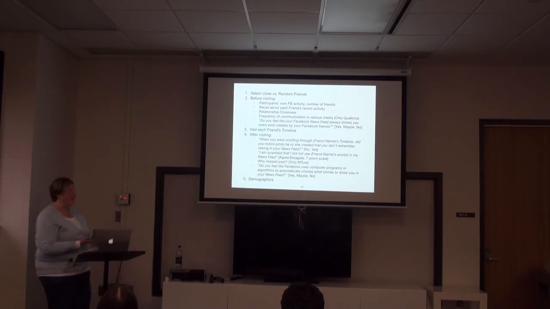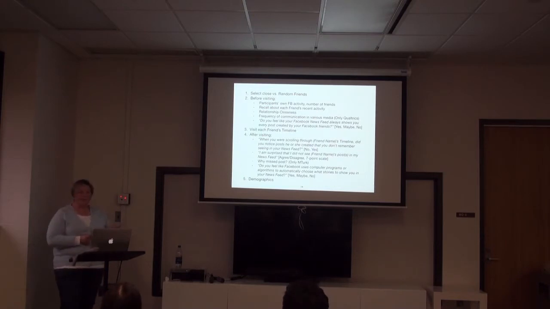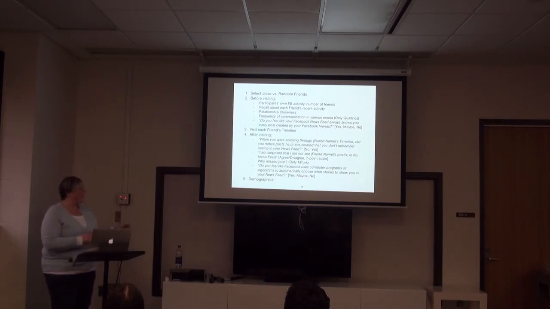So this would be an example of a missed post. And then, if they had missed a post, we asked them to say how surprised they were about this. On MTurk, which is the survey that we did second, we also asked them why they thought they missed the post, as a closed-ended question. And then at the very end of the survey, right before the demographics, we asked them specifically if they feel like Facebook uses algorithms in their newsfeed to choose what stories to show.